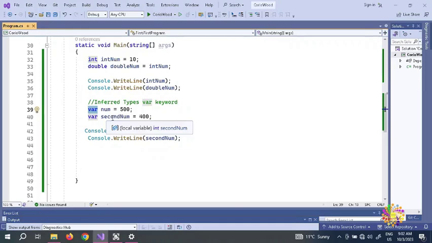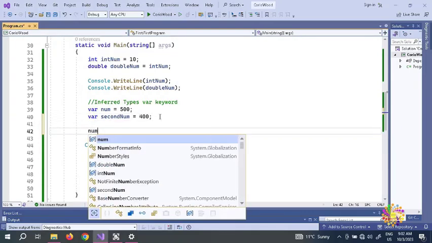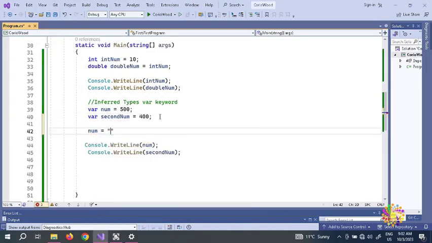For example, if you have num equal to 500, and then you put num again to "hello", then C# is going to be extremely furious, because you cannot assign this num to this string, because it's a literal string. It's totally opposite.